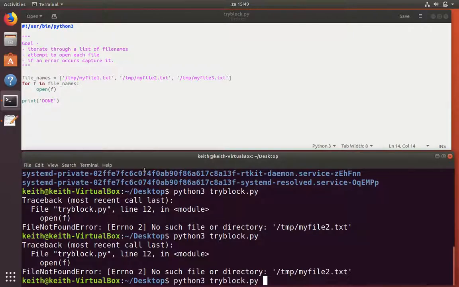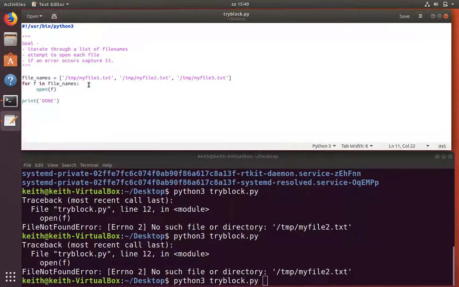Okay? So what we want to do is put a try and except statement in here. That way, whenever you have some piece of critical code or you're trying to connect into a host and say the host isn't reachable, it will attempt it, but if there's an error, it's just going to move on and continue. Okay? So we want to make a new line between your for line and your open line, and we're going to indent 4 times. We're going to do try. Then we're going to go down to the next line, and indent this 4 more times. Try, open that.